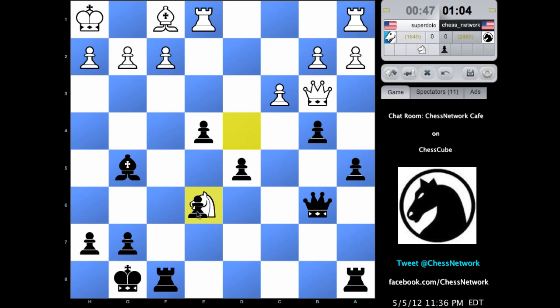And here we go. Take with the queen. I'm on f2 twice. One pig is officially on the second rank. What's better than one pig on the second?